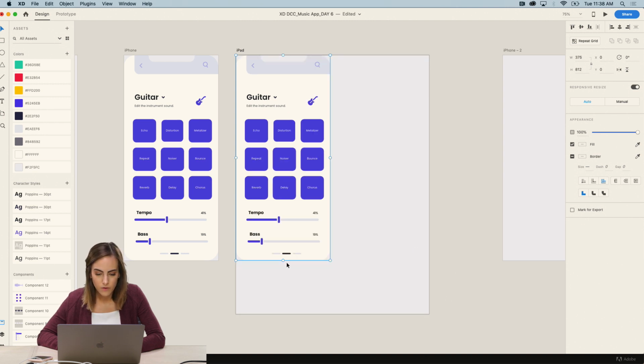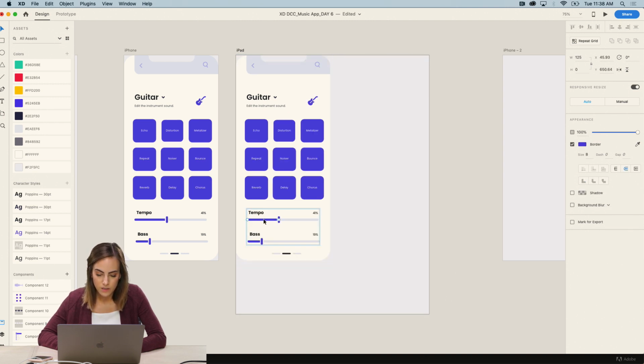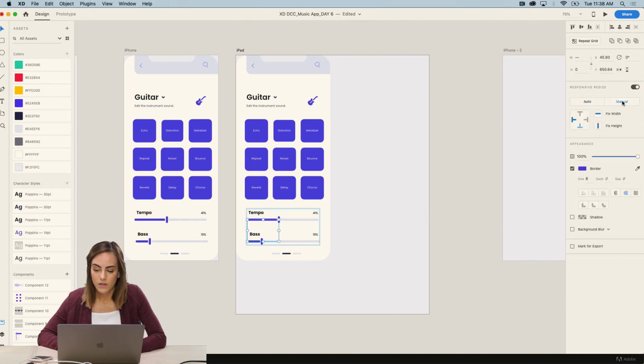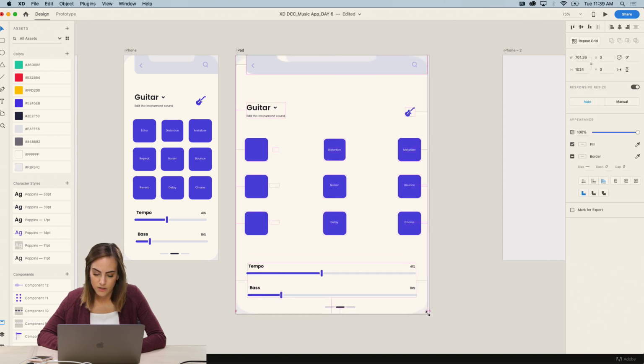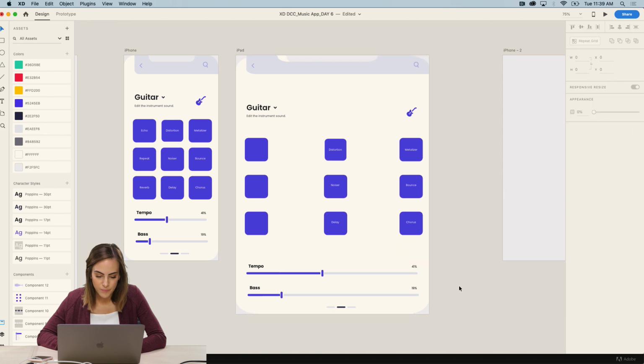So I think we can go over in manual, and let's double click into here. I want to select both of those lines, and I'll click manual instead of auto. And then I want these to not have a fixed width. Fixed height, it doesn't really matter since they're just going horizontally anyway. And then let's do the bottom. Okay, so let's see how that is. Some of this takes some trial and error. Perfect. So because I went into manual, now they're dragging to the right place that I want them to be.